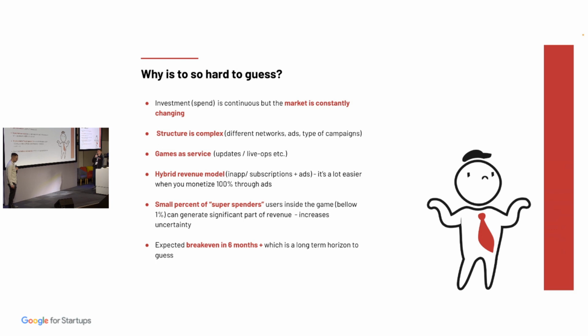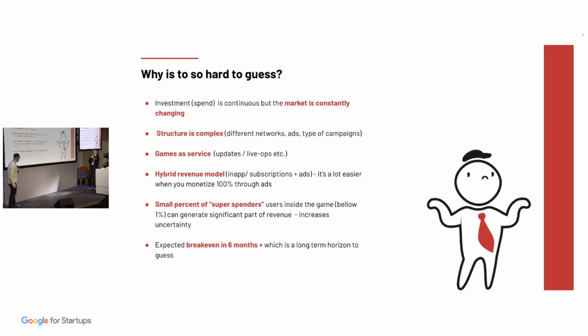Our revenue model is hybrid, which means a significant part of revenue is generated from in-app purchases. Generally, if we talk about games which are based on ads, it's quite simple to predict revenue. But if a significant part of revenue comes from in-app purchases, it adds another complexity and randomness to our data, which moves us to another point: super spenders, sometimes called whales. Basically, we observe here a supercharged Pareto rule, because in a lot of cases not more than 1% of our users can generate 50 to 60% of our revenue.